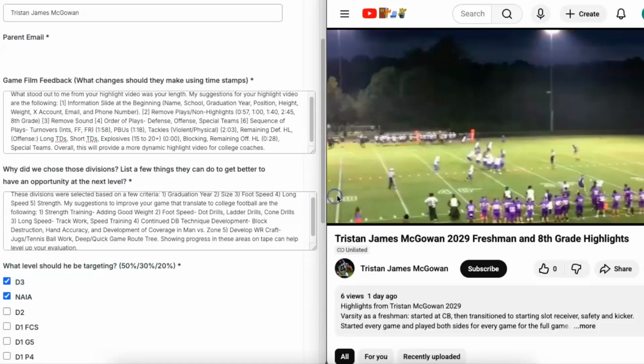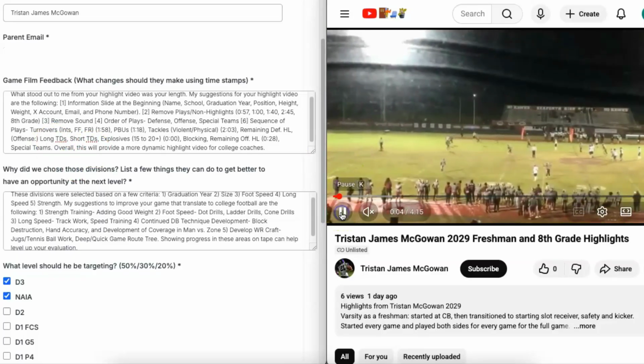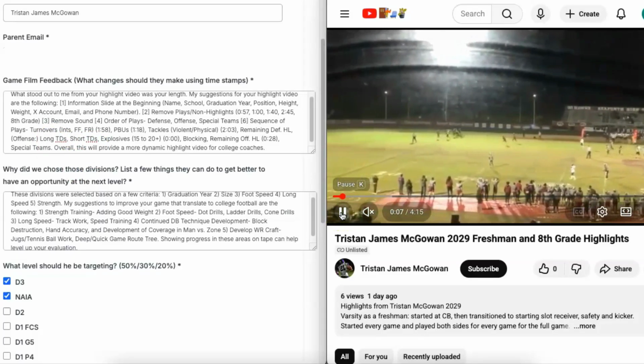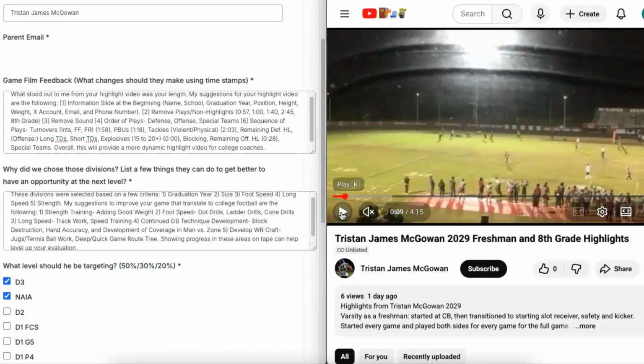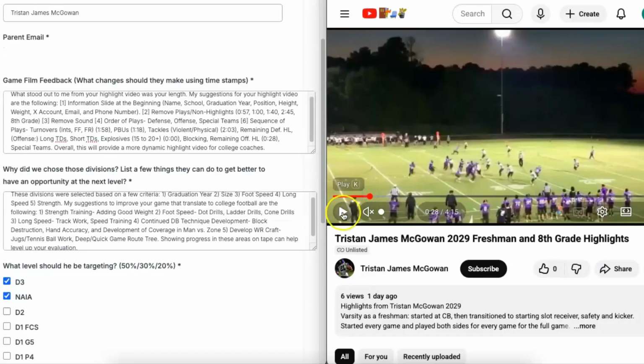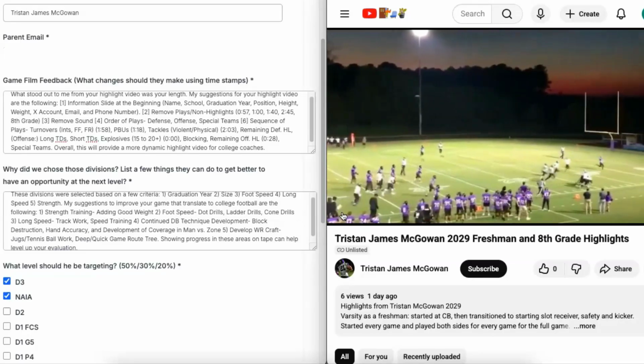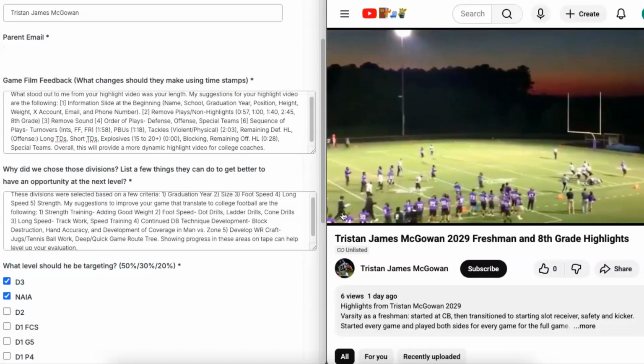For the offensive side, after you go through everything else, I left some of these on here. You may not have them right now, but I left them on there for future reference as well. The big play right there, wanting to show that. That's what they want to see, some speed and stuff like that. And then I'll give you an example of the remaining offensive highlight here, what we're looking for: just a nice 10-yard out route, making a good catch, getting close to that 15-yard marker, but maybe not right on there, but still showcasing what you can do in that route. So add that information slide, remove those plays, remove the background sounds, change up the order and the sequence, and overall this will provide a more dynamic highlight video for college coaches.